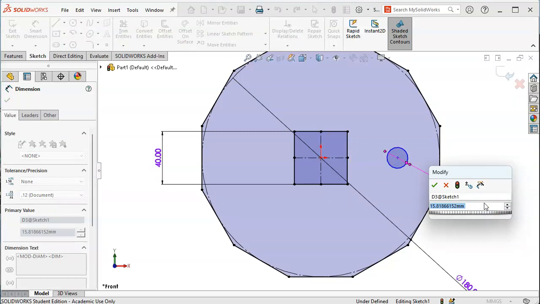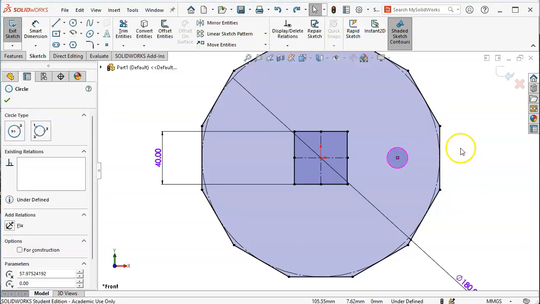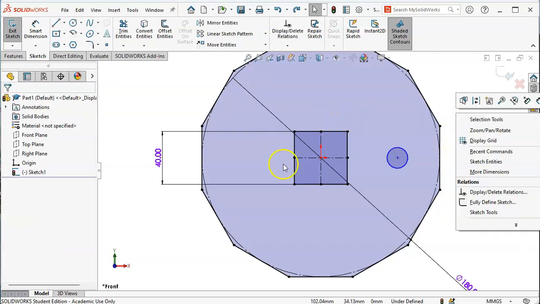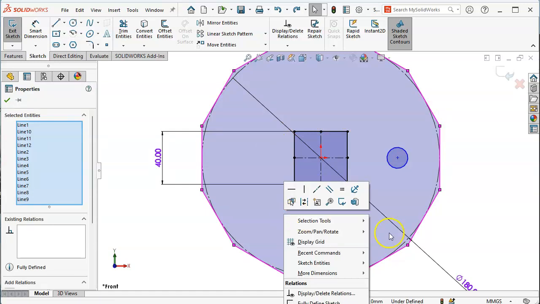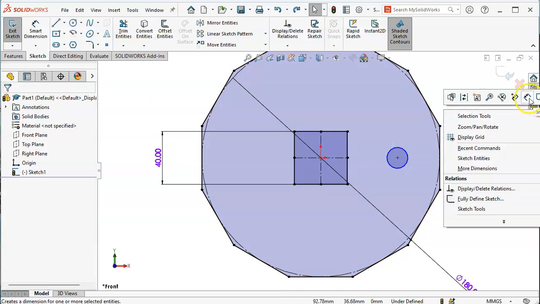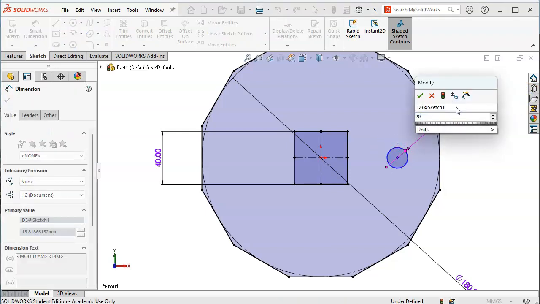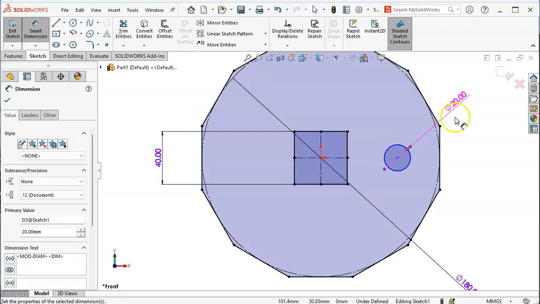So I went into the dimension. Let's do that again. Right, so right click, and that one just went a little bit off the screen. So I'm in the regions, so I get a different selection set. One of the things to watch out for is that where you select makes a difference on some of these results on the context menu. So go to a smart dimension, put in the 20, hit enter.